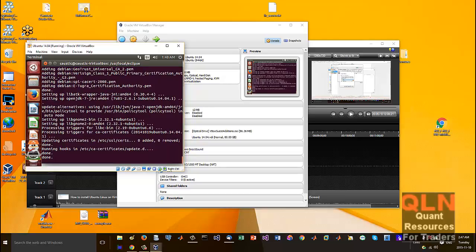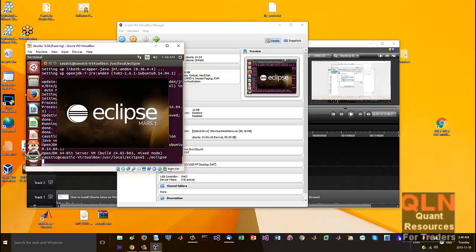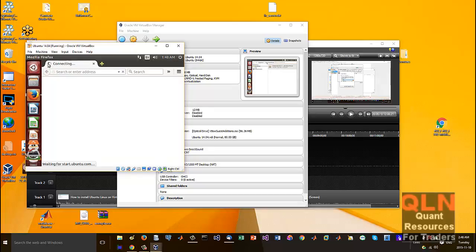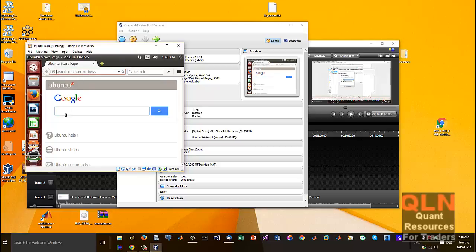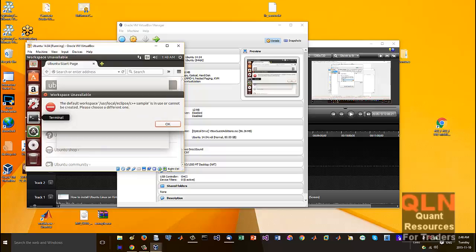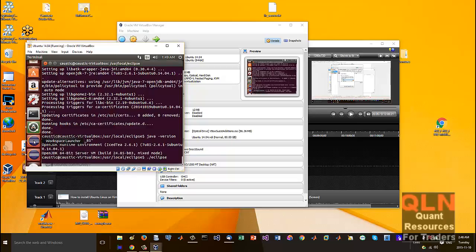Wow, it's a big monster. Okay, so let me just see if we got Java installed. We do. Java OpenJDK. Okay. So if I'm not mistaken, this should hopefully run. There we go. So what I'm going to do is I'm going to just bring up a little hello world, a little hello world C++ sample or something like that. Actually, I don't even need to do this. There we go. There's our Eclipse. One of these is running.